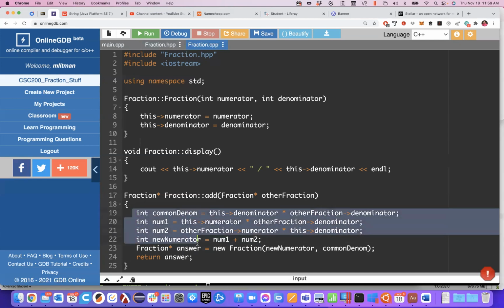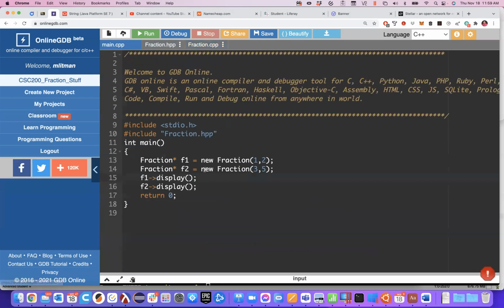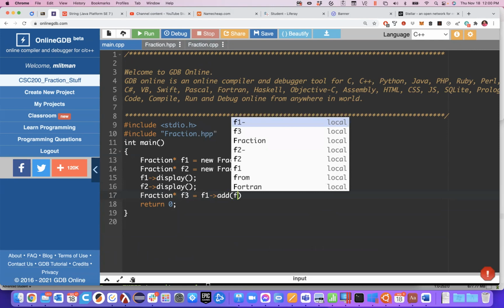So I'm remembering 4 things here, just stepping me through. That's in here. I did do it already. Well, I haven't called add yet, but yeah, it would. So here in a second, I'm going to say fraction pointer F3 is equal to F1 add F2.